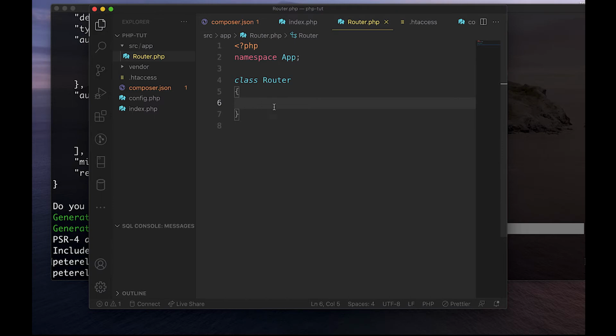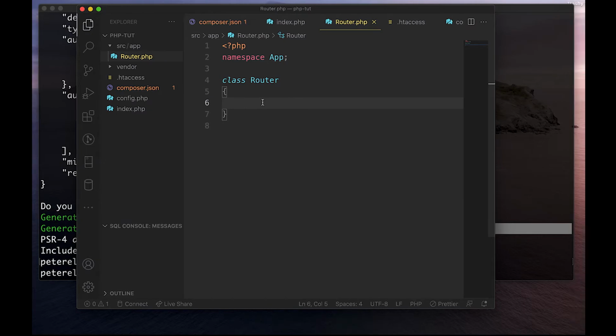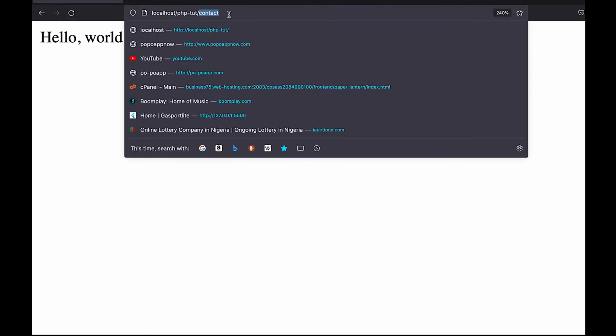All right, so here in this router, this is where we get to decide what page a user should actually see on the application, depending on what they type in here.